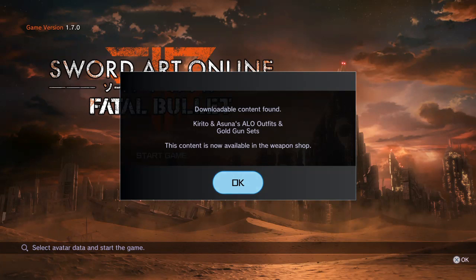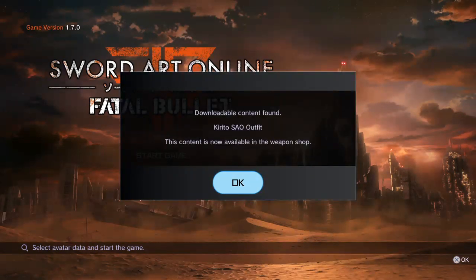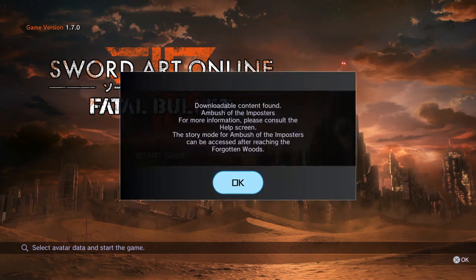Complete upgrade. Kirito and Asuna's ALO outfits and gun and gold gun set. Kirito SAO outfit. Woo! Xenon ALO outfit. Guitar rocket launcher and Kagemitsu set. GGO hero in the making weapon set. That was me fangirling. Len's special weapon and hat set. Downloadable content found. Ambush of the Imposters.